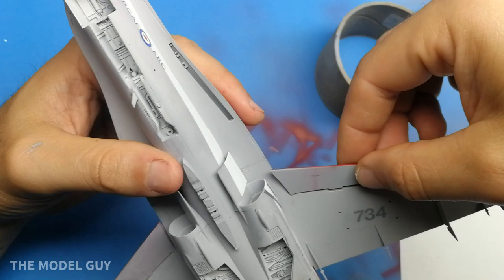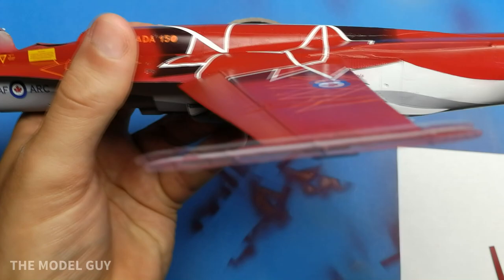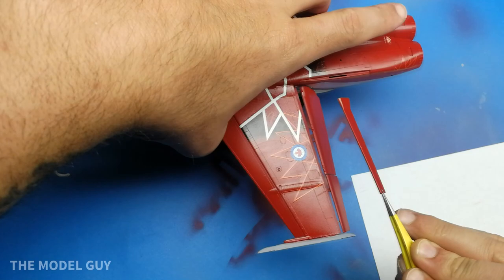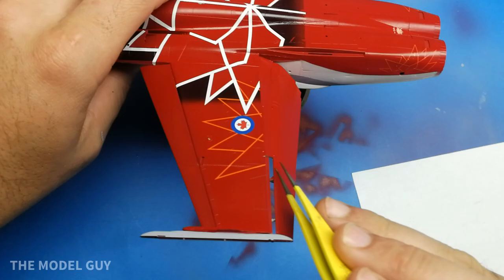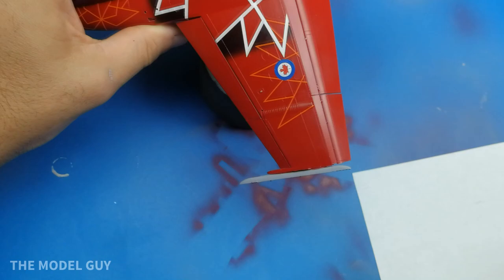One problem that Kinetic has with its kits falls down on the instructions. A lot of their parts are not labeled correctly — I counted over 15 parts in their kits that were mislabeled, which led to issues when pre-painting and pre-fitting items. You really have to double-check the fit, especially for the landing gear bay doors. Another criticism is that the wing parts have nowhere to actually seat — there's no positive lock, so you just have to put on some glue and hope they angle properly. Test fitting and best of luck will get you through it.